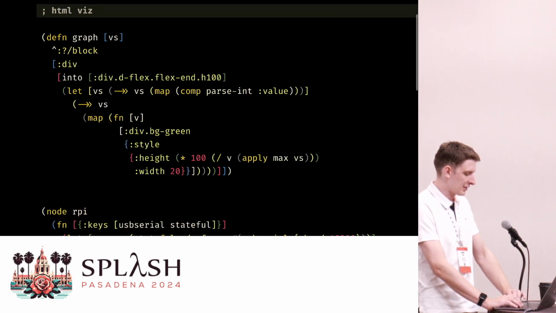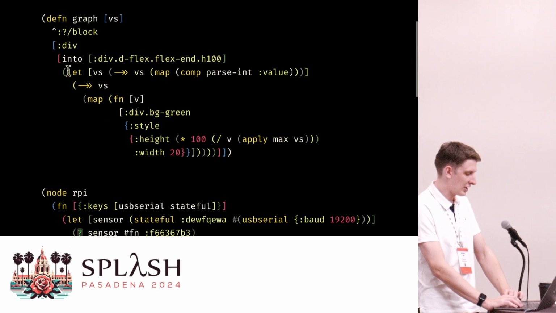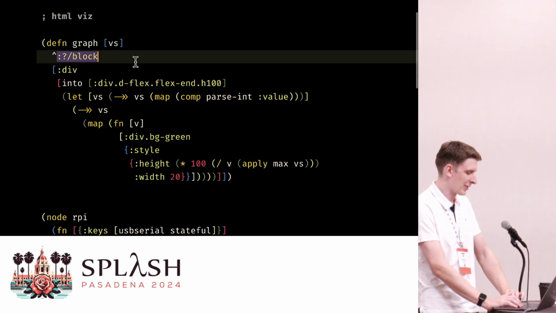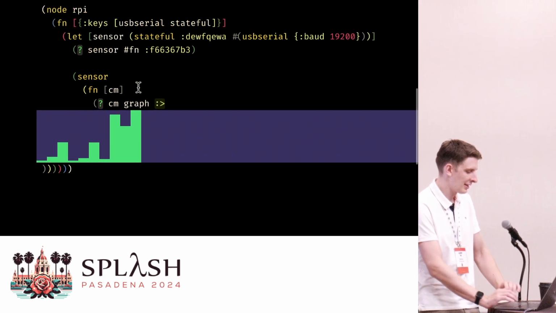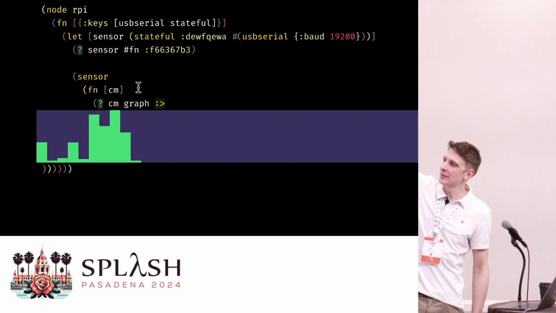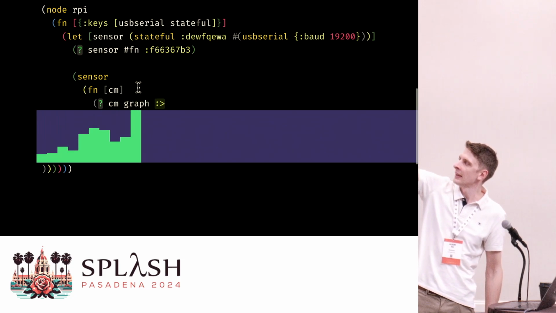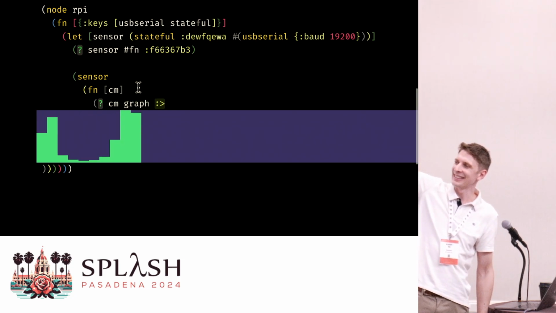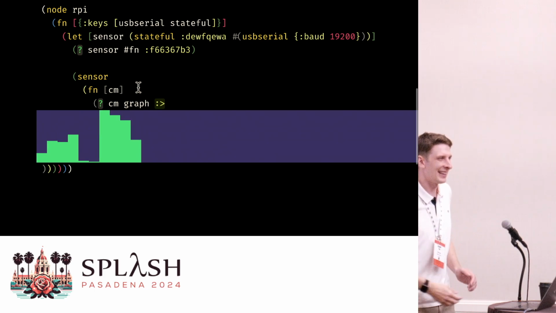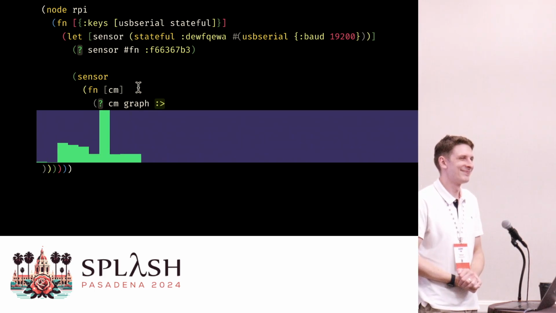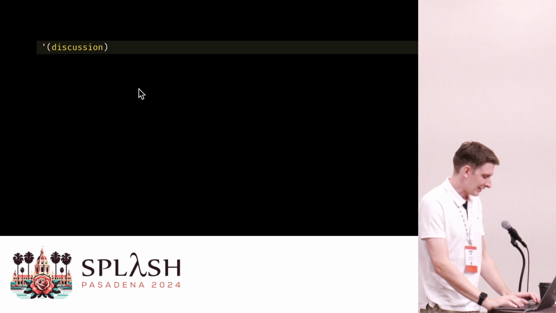Right, you can also return HTML from your visualization function, mark it with a metadata attribute to tell it to render in a certain way. Now we should have the world's lowest budget, super flaky bar chart in here of some live value over there. Right, running out of time here.